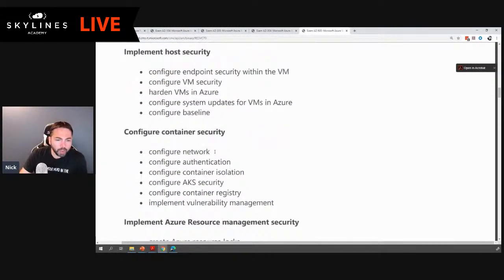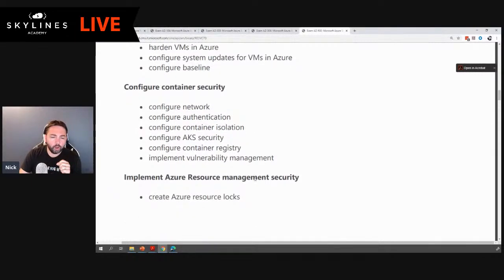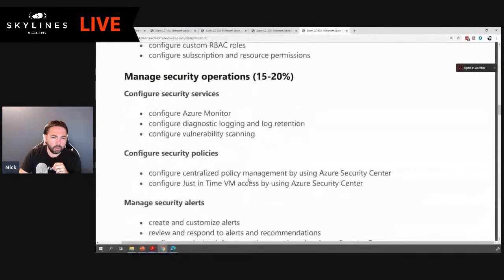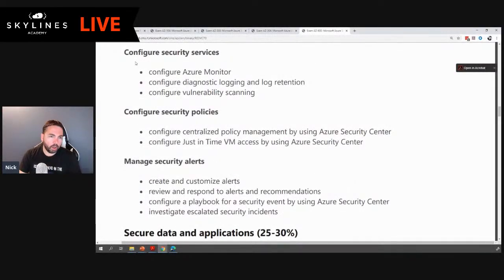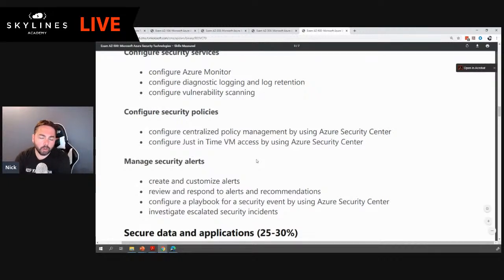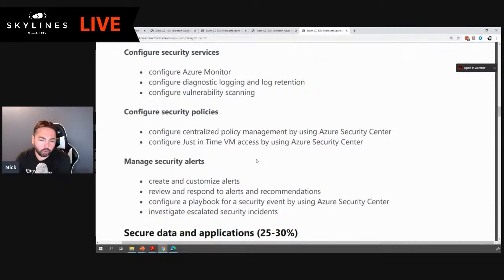We'll keep going through container security. You'll learn about containers, but the key area is how you expand on that. Microsoft also expects you to understand some of the third-party scanning tools that are available. And then you go into lock-in and some other things. But if you scroll down, the big part that's really different is all the security services, security policies, and security alerts: really understanding Azure Security Center in as much detail as you can.